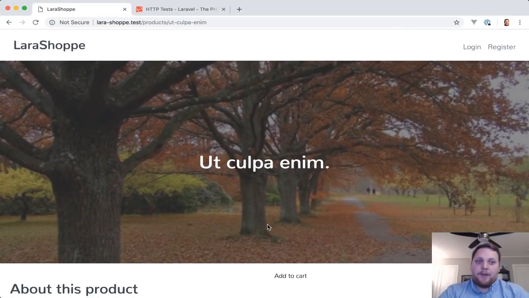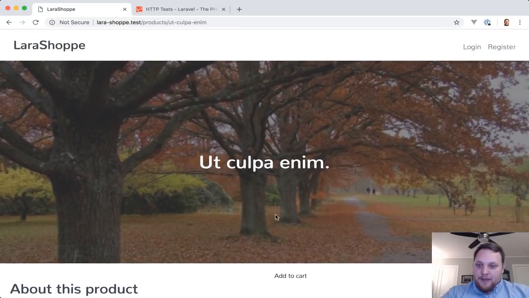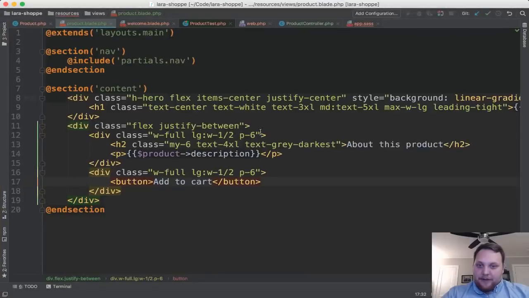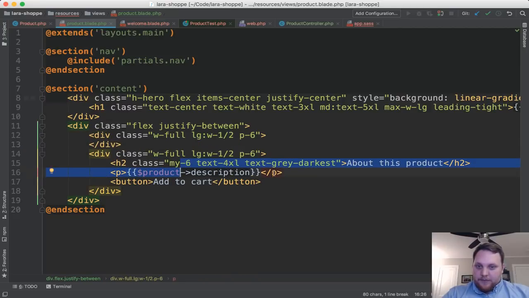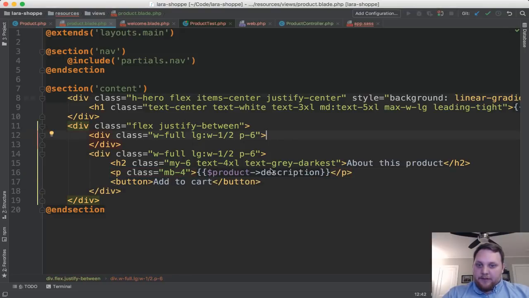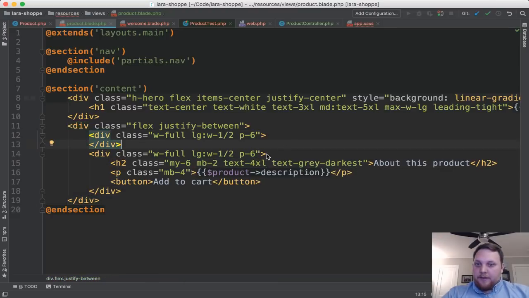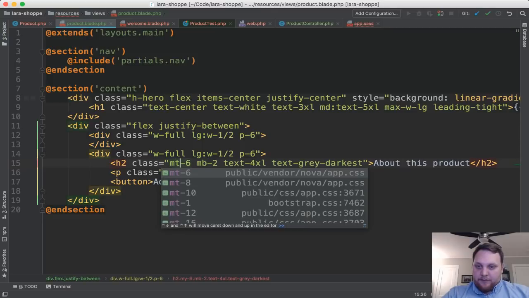We can get there. Okay, so if we were going to rip off Amazon, what we would do is get rid of this hero section. We probably don't need to keep the height anymore, but let's go ahead and start doing that. So how might we, we'd probably keep this actually. Have the button there. I don't think we added any button classes yet. Let's actually add an MV2 to here. Actually, no, MY will take care of that. We'll just make that empty.